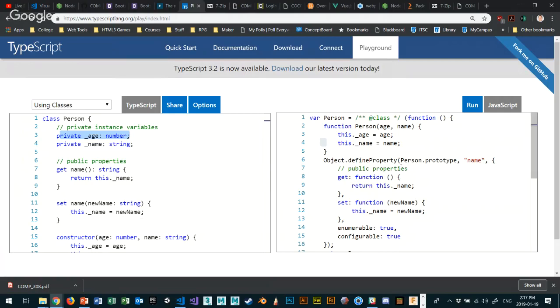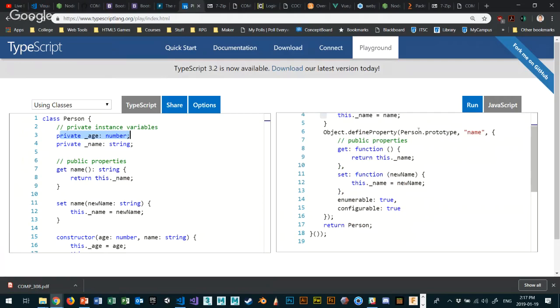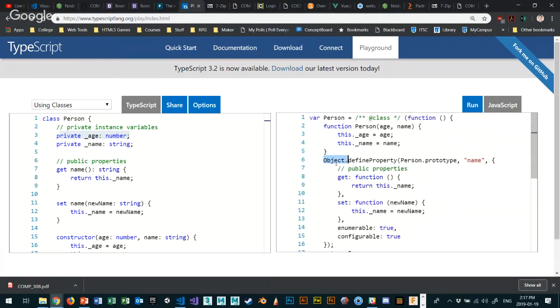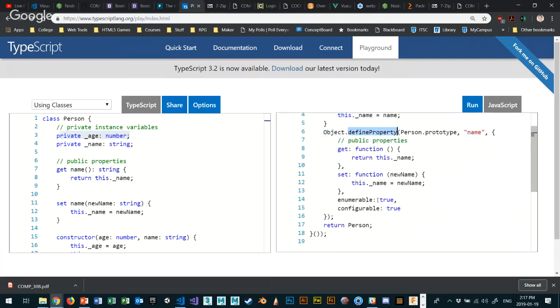Now, take a look at the difference. What's happened here? I've got a prototype. I use my defineProperty. Now, this is normal. The Object keyword in JavaScript means I'm actually accessing the object prototype, which is like the object superclass in Java, C#, C++, whatever. All languages have some kind of super class, and Object is the superclass for JavaScript, kind of. And then I'm defining a property, a method that's built into the Object superclass.